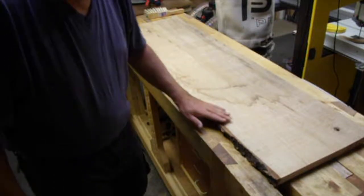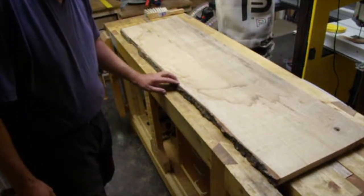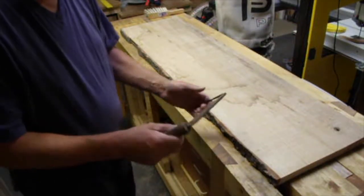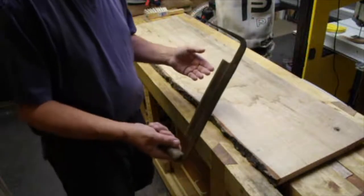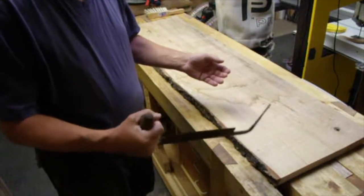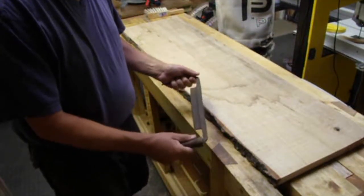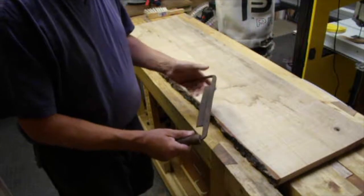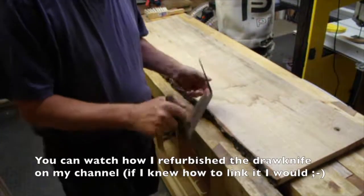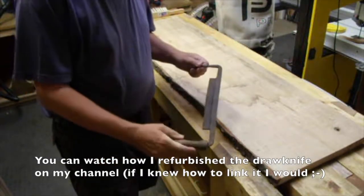Well, I need to take this bark off this edge, and the tool for it would be this draw knife, which is part of the old tool set that was given to me. But it's only got one handle, and it's in need of some repair. New handle and refurbish comes out. So before we carry on with this, we're going to fix this draw knife up.